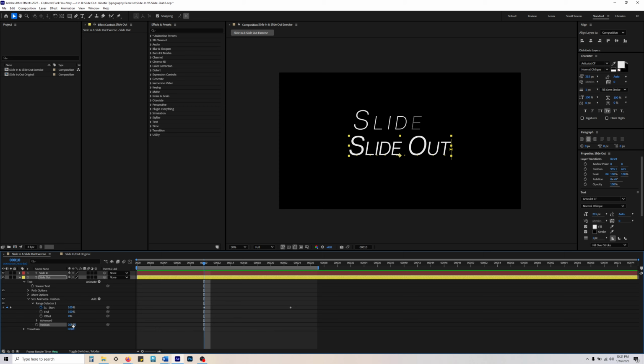I want to screw around with the left and right, which is this guy. Slide in went from the right to center. Slide out, I want to start from the left to the center. So position, frame 10. Always be aware of your frame. Position 10, right?